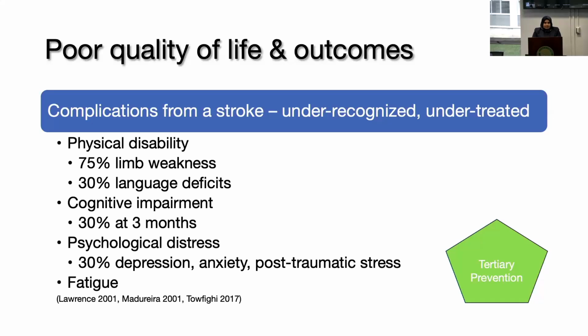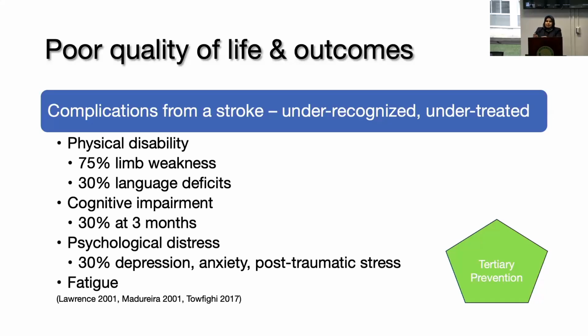Psychological distress, 30% of people will have depression, anxiety, post-traumatic stress. Put that all together. If that is layered on top of existing depression, anxiety, post-traumatic stress, then that is only going to compound that person's problem. And how do we take care of that? Fatigue is normal, common, but up to 1 month. What are we doing after that?